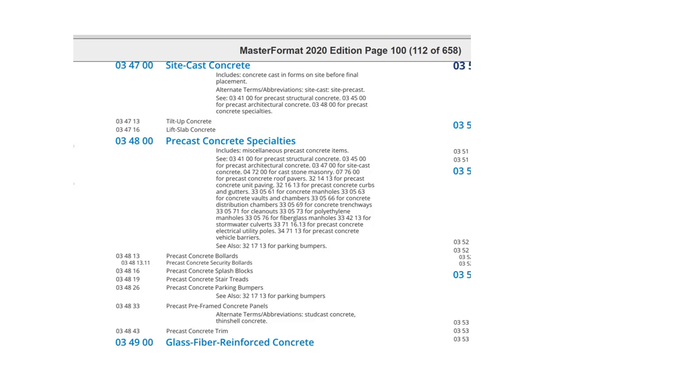Okay, here going in even further to MasterFormat, this says it's on page 100. It's an even more clear description of exactly what the MasterFormat committee was thinking as far as what would be included in each section. I enlarged the online version here for precast concrete specialties.